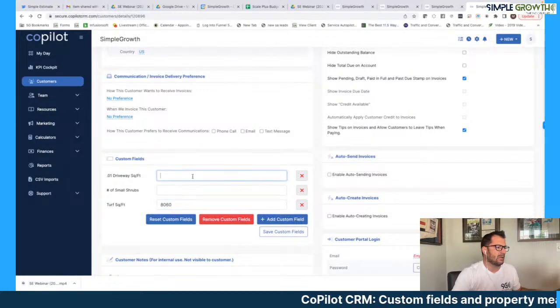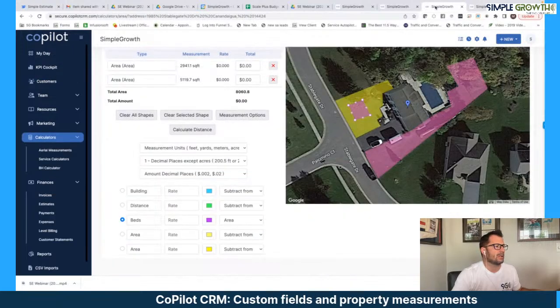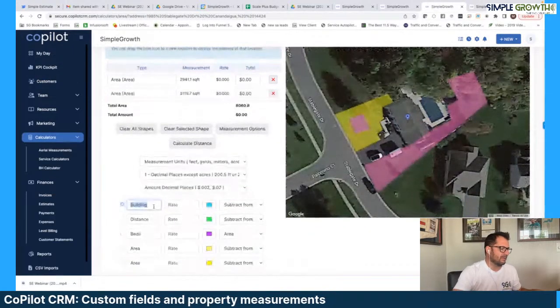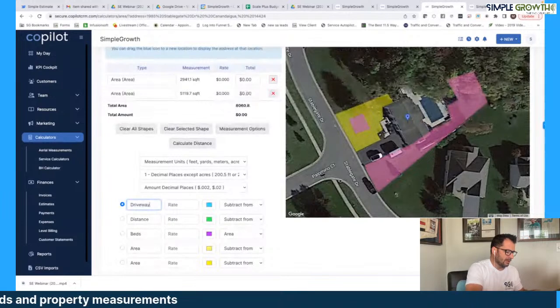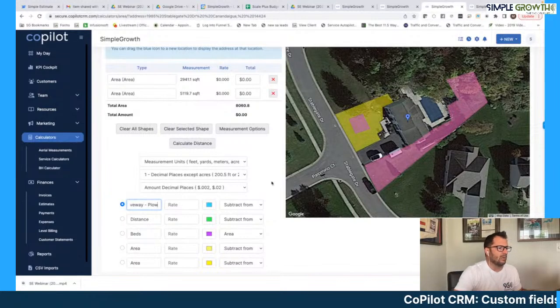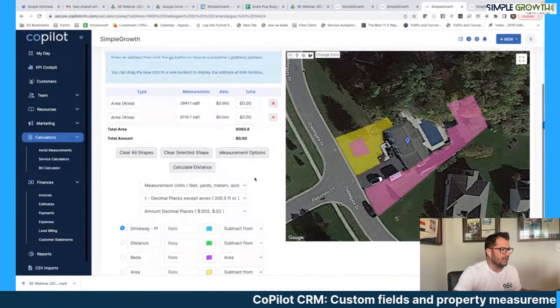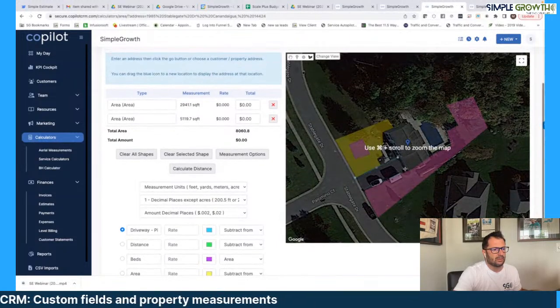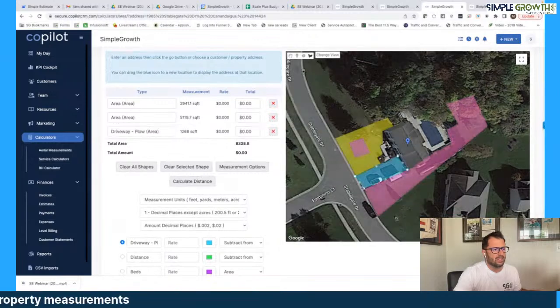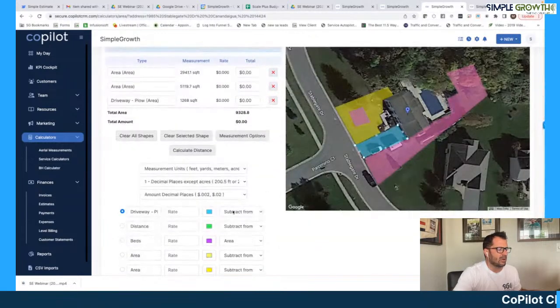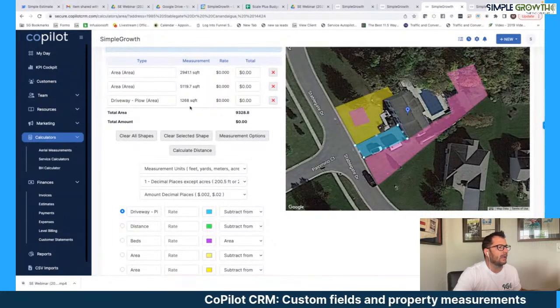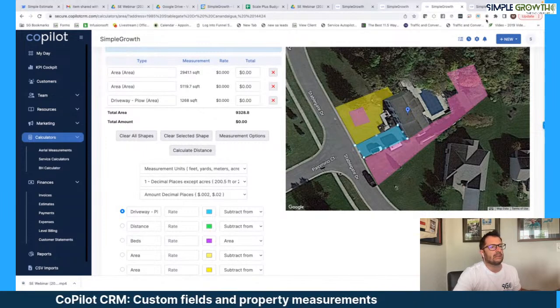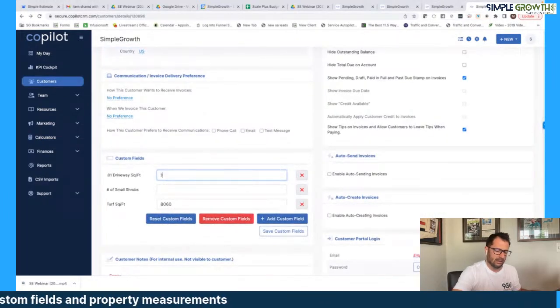And the next thing we'd want to do is maybe go to driveway square footage and go in and put this, instead of building, this is our driveway for plowing. And what we're going to do there is go in and add our driveway. So we have multiple measurements, and we can also go in and subtract from if that's applicable in those. So we've got our driveway now at 1268, and we could put that in there at 1268.